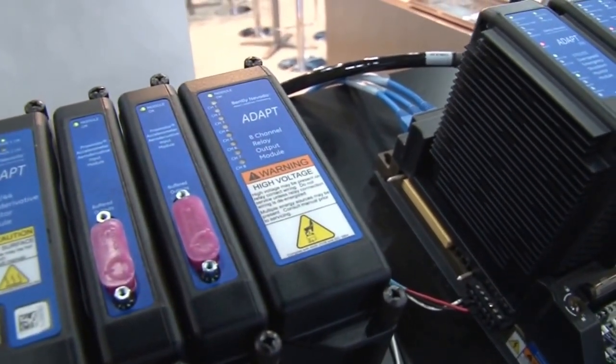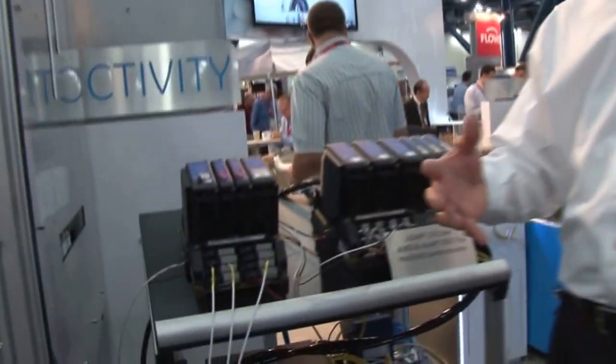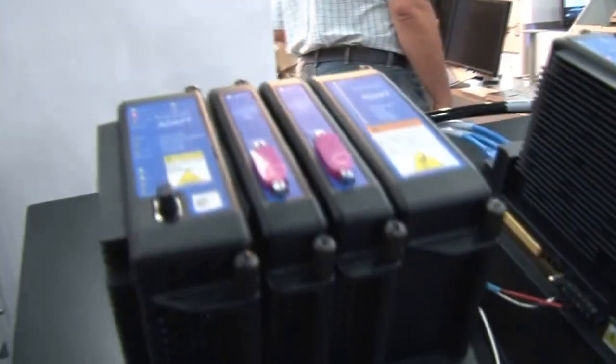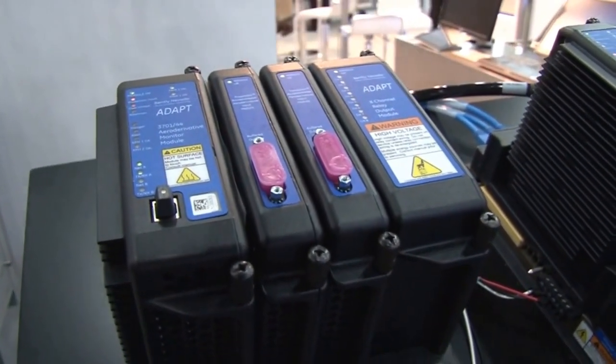So the real power of the distributed architecture platform is unlike a traditional 3500 rack where you have many sensors all coming to one rack-based system into one control room. As we look over the horizon, plants of the future are going to a distributed architecture in how they're fundamentally wired. And this is coming from the automation companies, from the Honeywells of the world, from the Siemens of the world, from the Emersons, where no longer do they want large control rooms with hundreds and even thousands of sensors coming to one location. What they want now is to be able to take the condition monitoring piece and push that out to the machine.